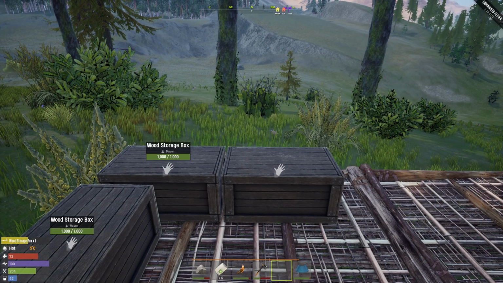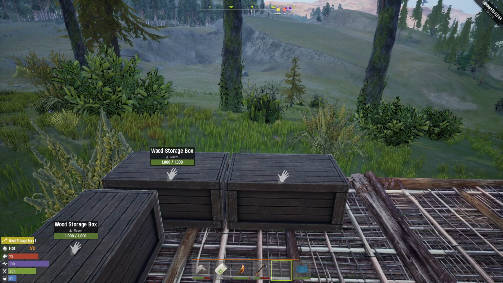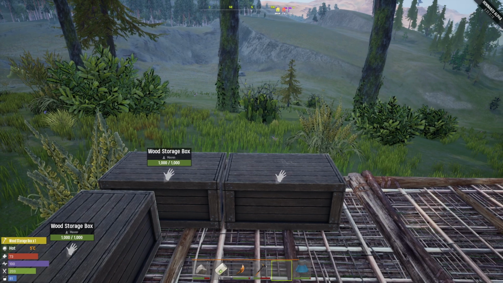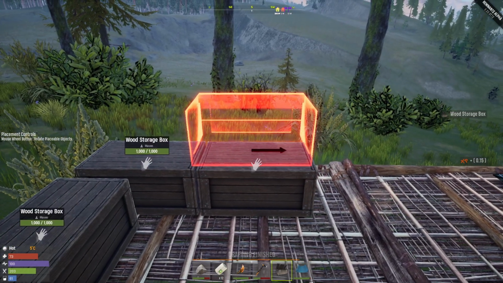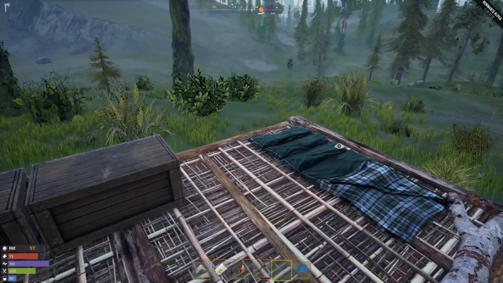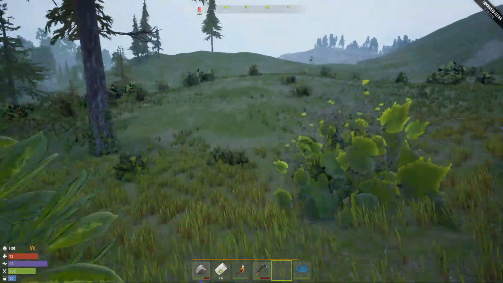Because I do need some water and it's starting to get dark. I know there's water over there. Come on now, finish it up. Let me double stack them. Hopefully I can double stack them. No, I can't double stack. All right, let me speed it up to the farm base and I'll be right back.